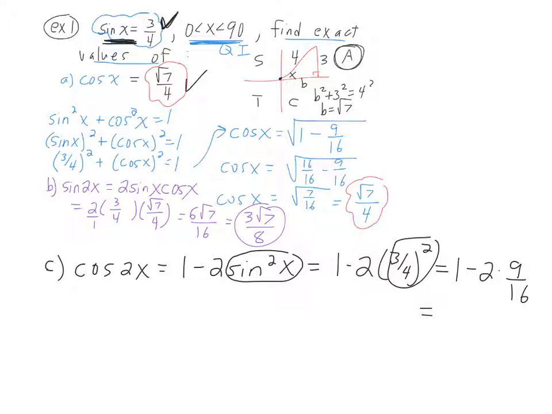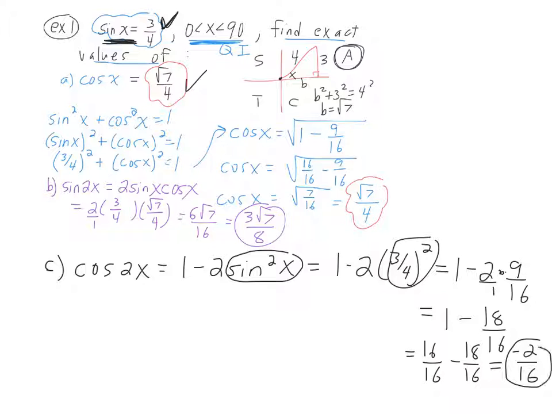Again, need to be able to do this without a calculator. The biggest mistake I see next is people want to double both the 9 and the 16. This is going to become just 18 over 16. It's not going to be 18 over 32. Think of this as 2 over 1, multiply straight across. So this 1 is 16 over 16 minus that 18 over 16. So I'm getting a common denominator. So that's negative 2 over 16, which is our final answer.